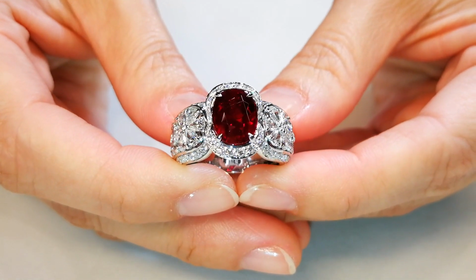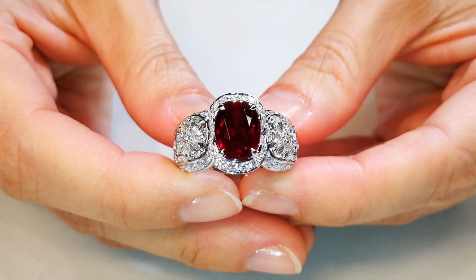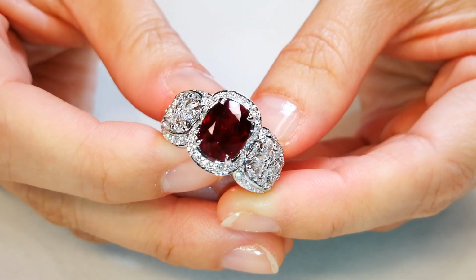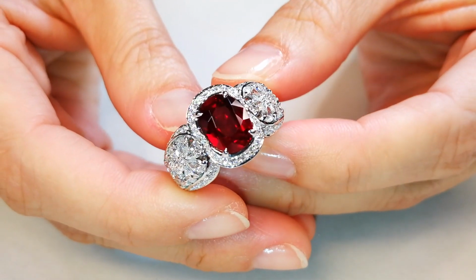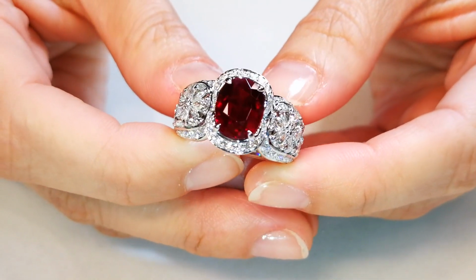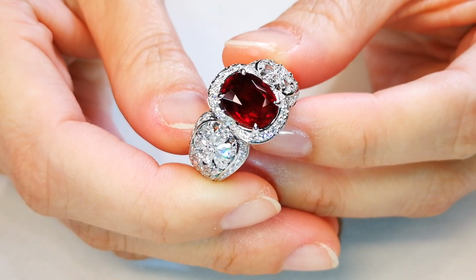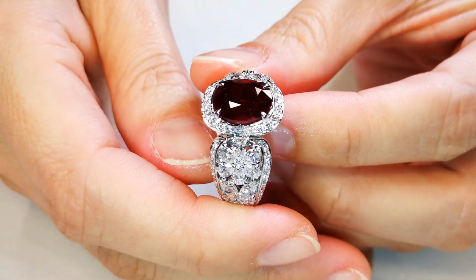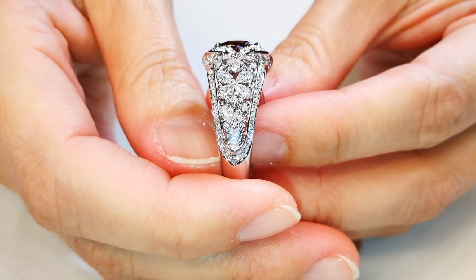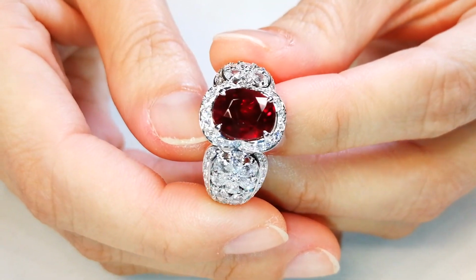When you're looking at rarity, this is as significant as it gets. You were looking at a 5-carat pigeon blood red, fully certified Swiss lab ruby. This particular ruby, coming out of the Gemfields auction of 2018 in Singapore, we just can't get deals like this anymore. The current market is just going up and up and up. And if you see where the pigeon blood rubies of Burma have taken us right now, going up to 7 digits per carat, you can imagine the price is just escalating upwards.